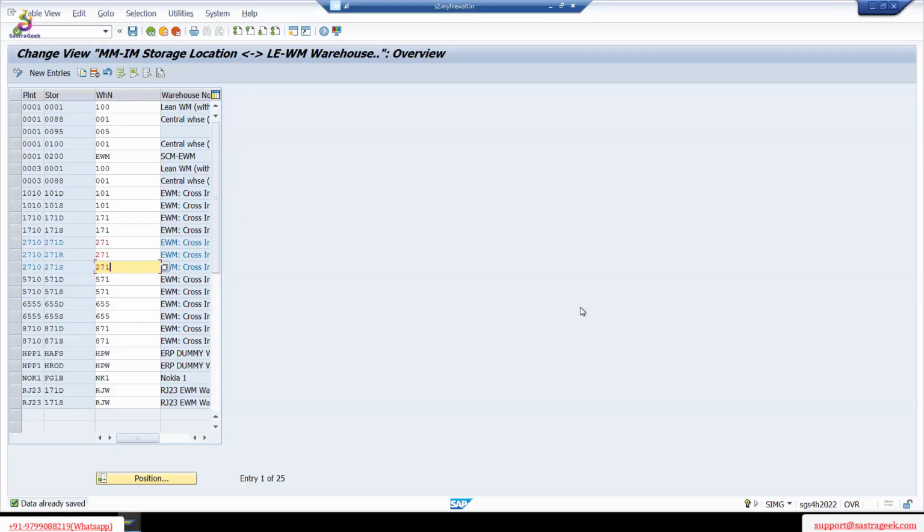If you want to use 571D directly for production supply, that is also possible. But as per EWM, the way they set it up, they are not issuing 271D directly. They do it from the 271S, which is available for sale only, because there we have reserve areas.